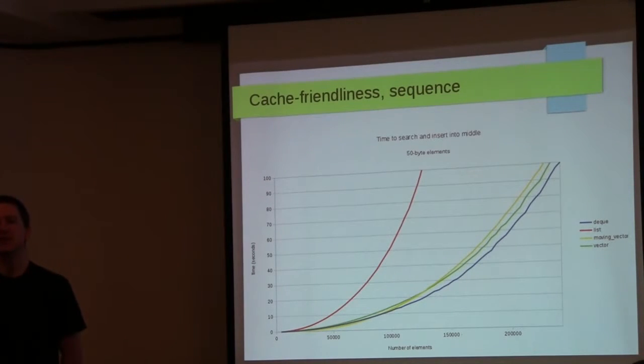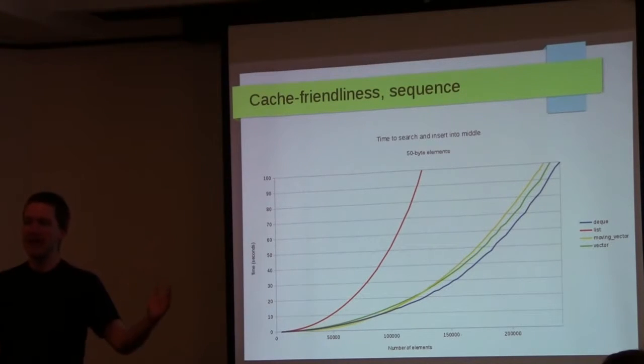Okay, so the point was that the graphs were surprising because he was expecting to see more of a jump when the size exceeds the L2 cache and then the L3 cache. I believe that the reason you do not see this in the case of vector and deque is because you go through it, and then once you get through the size of the L2 cache, you bring in another set that can essentially fill up however much data you want and evict the whole old data before, because you don't need it anymore. So that L2 cache eviction and fetching from L3 is kind of amortized over the cost of the entire collection.